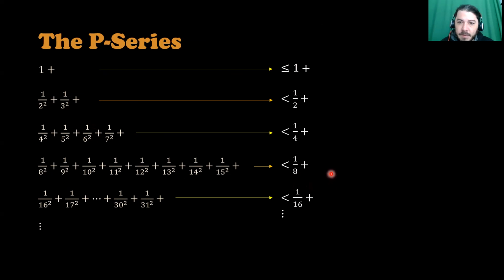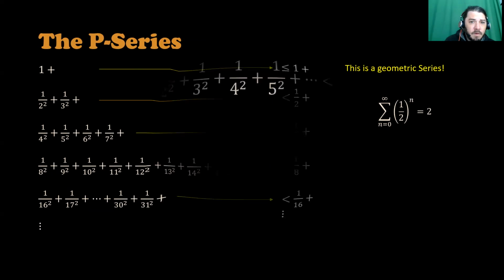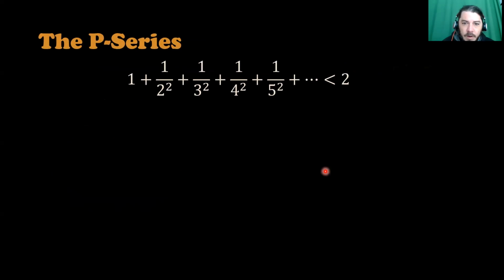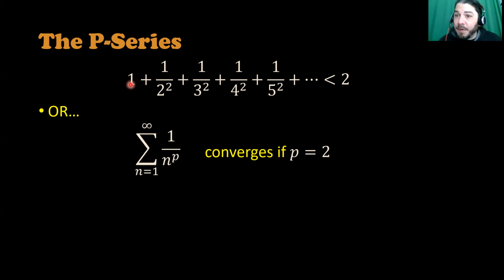But this series on the right is a geometric series, right? This was the one where x was a half. 1 plus a half plus a fourth plus an eighth plus a 16th, which adds up to 2. So what's the result? Our p series with p equals 2 adds up to a number that's less than 2. So it converges. By the way, it also adds up to a number that's bigger than 1. I'll leave it as a fun exercise for you to prove that the value of this sum is definitely bigger than 1.